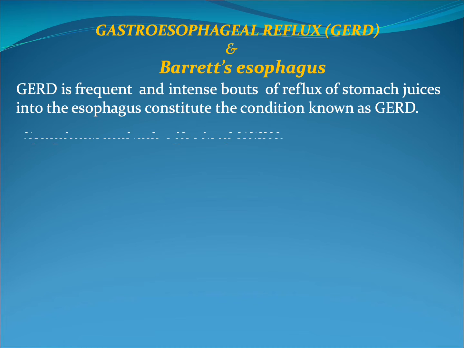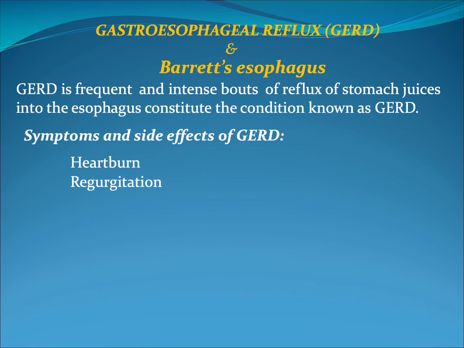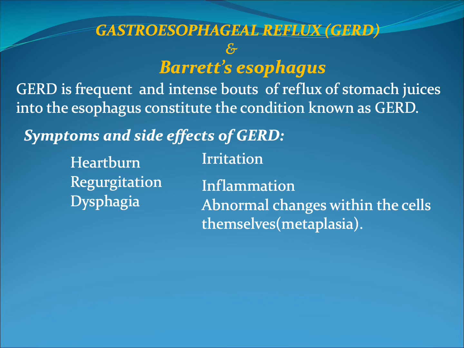Usually patients will have the common symptom of heartburn, sometimes regurgitation, dysphagia, sometimes irritant coughing, particularly during sleep or during lying down, and recurrent inflammation and irritation of the back of their throats. Sometimes, with long-standing reflux, patients might have abnormal changes occurring within the epithelium of the lower esophagus, causing metaplasia.